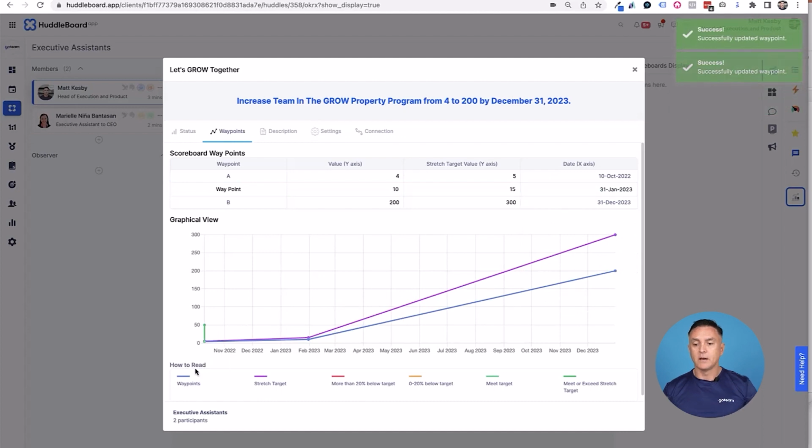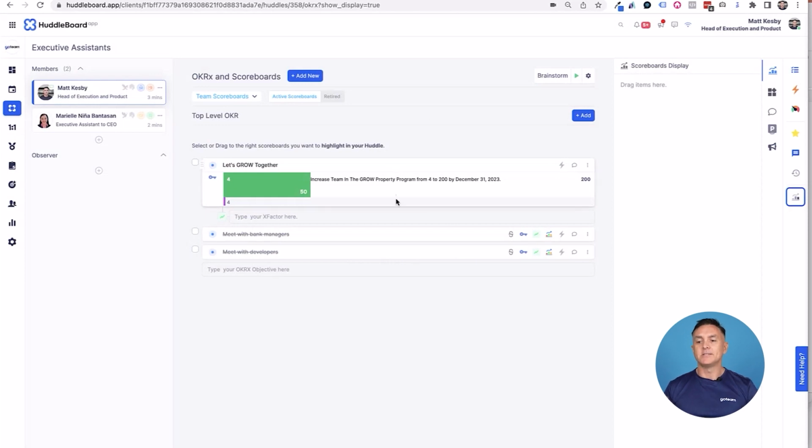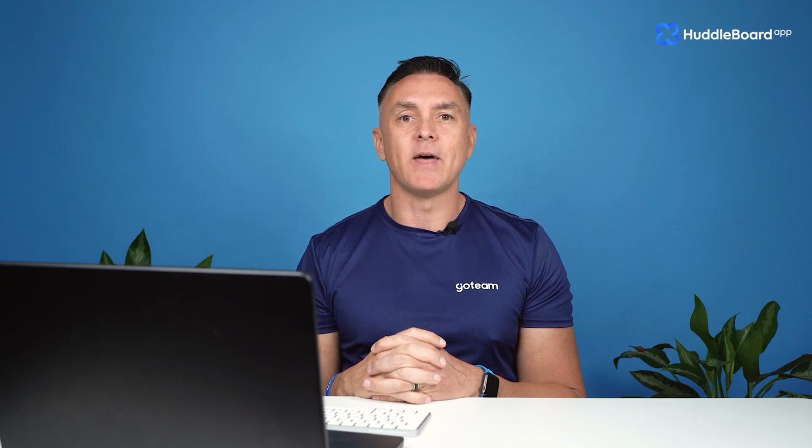And we'll notice that the blue is the waypoints, and then we get a color coding for where we're at. You notice we've shot it straight up to 50. That's a great start in these numbers, and it's nice and green. In fact, it meets or exceeds the target. It's super green, it can be normal green if it meets the target. If it's 0 to 20 below that blue waypoint line, it'll be yellow. And then if it's more than 20% below, it'll be red. All right, we'll close out of that one now. And the next step after this is to go forward and brainstorm our X factors. Let's do that in the next video.